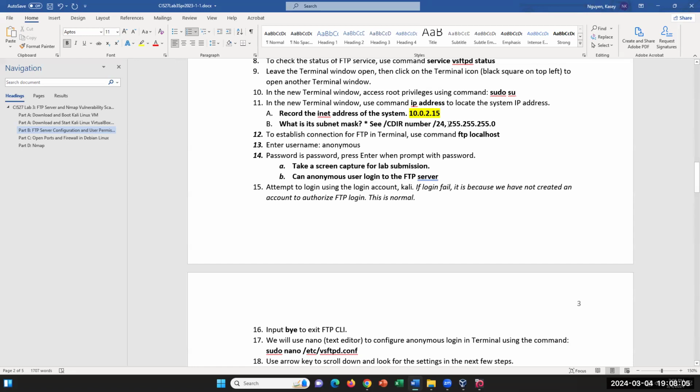Why is that? Because this is 8 bits, right? 8 plus 8 is 16, plus 8 is 24. That's your subnet mask.